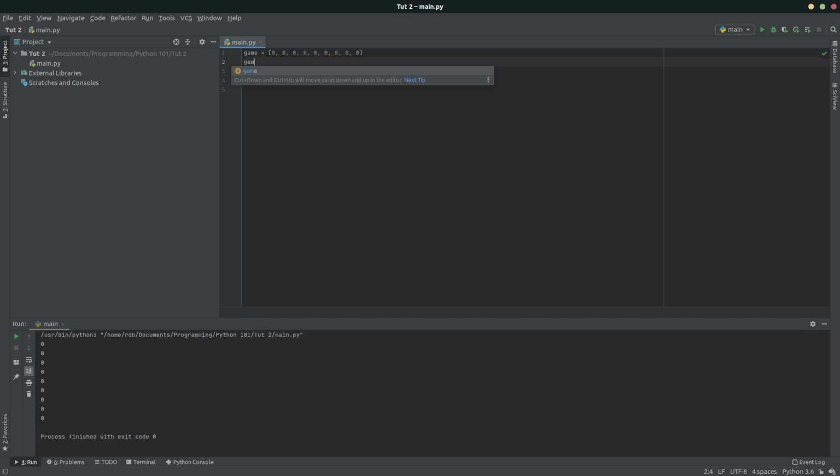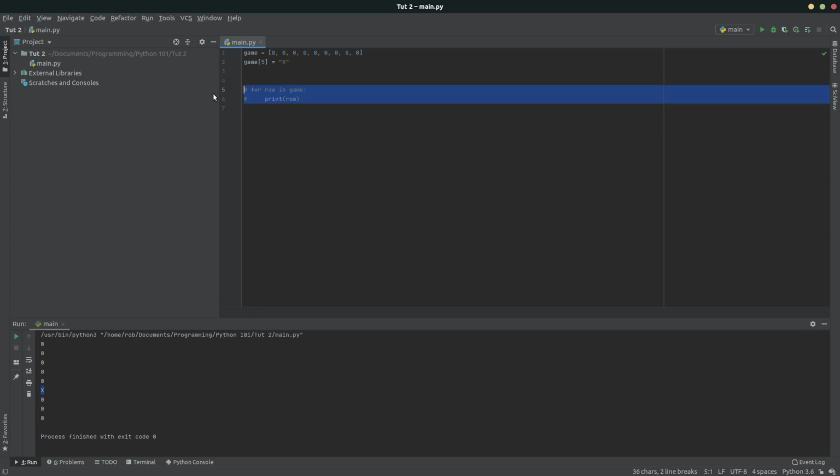As you can see now, let's try to change it. So game, let's say the fifth element in game is equal to x, and now we should see that we have indeed printed x out perfectly. Another issue we're going to have is, and it's probably best if I comment this out, Ctrl + / for PyCharm, and Ctrl + K C for Visual Studio Code.